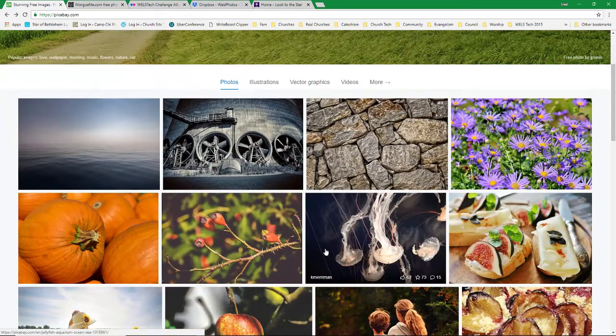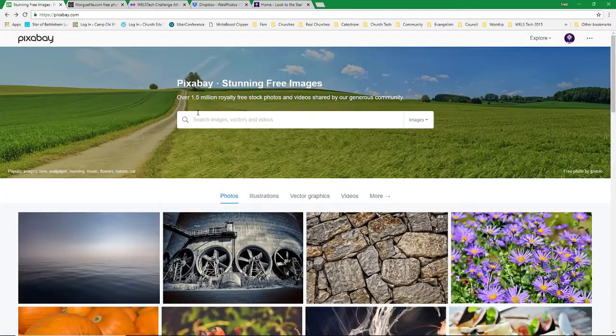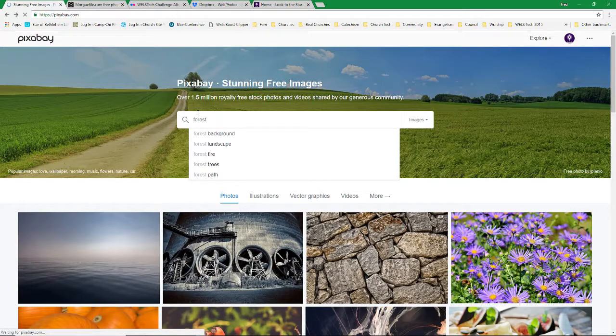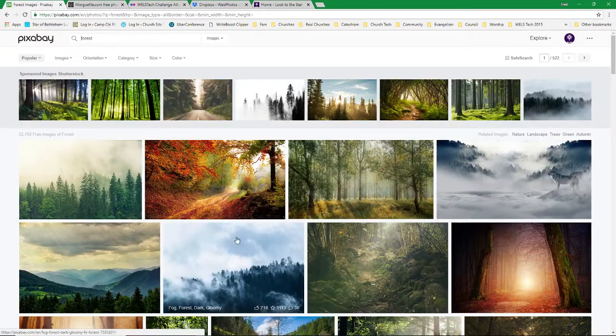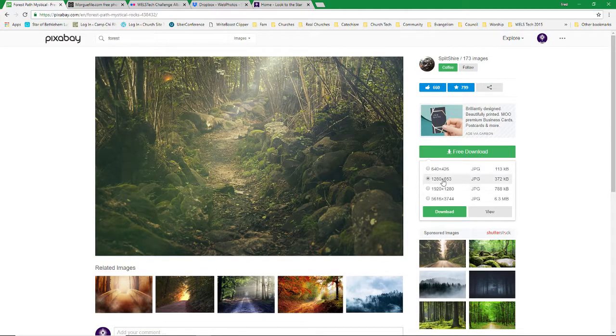Part of the problem is that when I would go looking for an image, I would try way too hard. Just get some idea. If you're going for, let's say, lost, all you have to do is type in forest, and then any of these would look great. That would look great for the lost, because yeah, it just would. And so let's go with that.